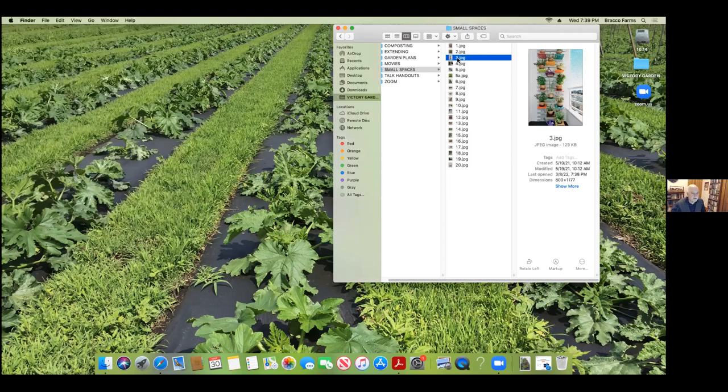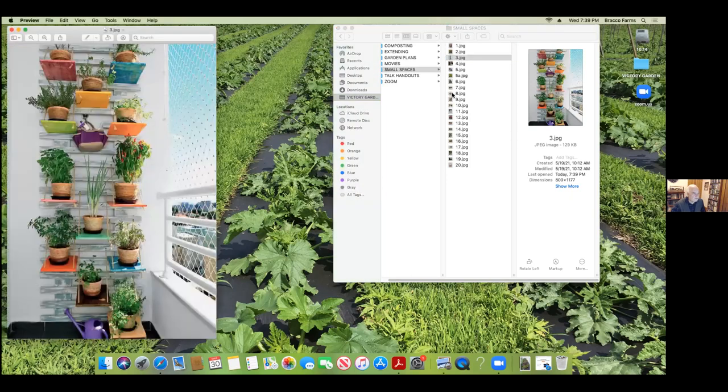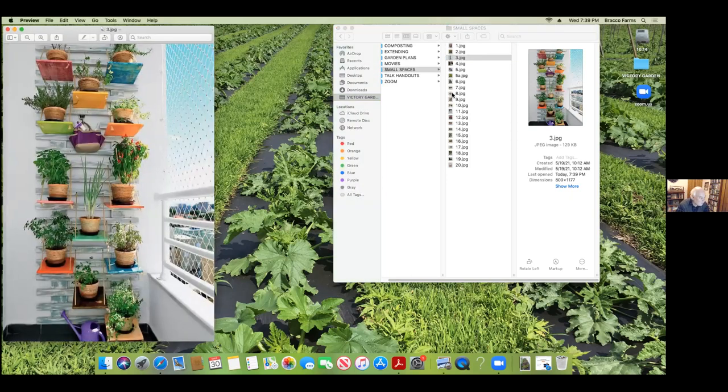Let me see here. This one, I like what they did with this. They just went vertical. It looks like they used an old picket fence, and then they just hung pots and shelves from it. And again, you have a mixture of ornamentals and herbs. And again, you can see it's on a balcony. It also looks very appealing. They put some sort of netting to keep the birds out from flying in and eating the hard-earned work that you've put into your garden. So that's a great idea, a little bit of netting. Like fish net, it also looks attractive. You can do that as well.